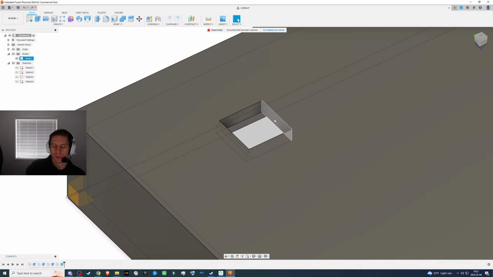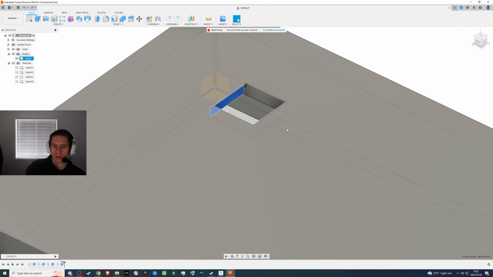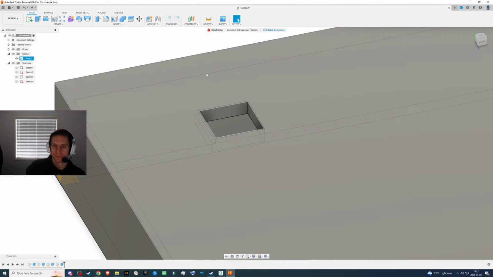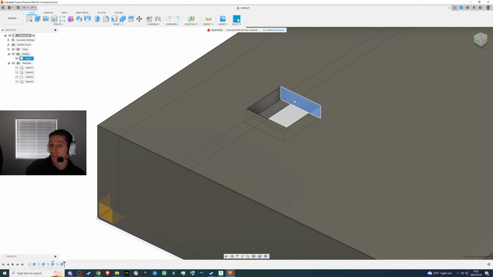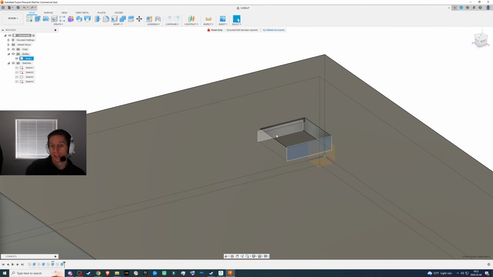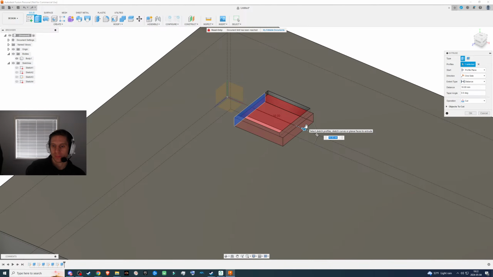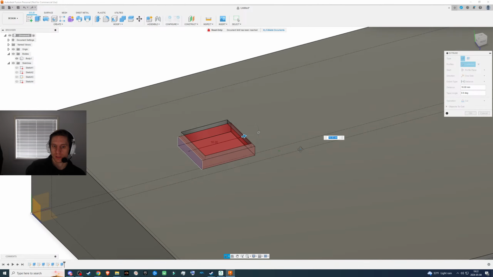So how do we do it over here? We've got a couple ways we could do it. We could do another sketch and draw it and then extrude again. That's one option. I could also take this and hit extrude, E, and just go like that. That's another option.